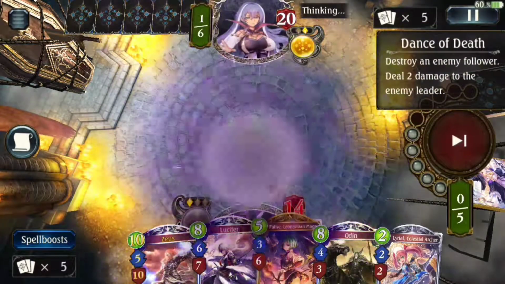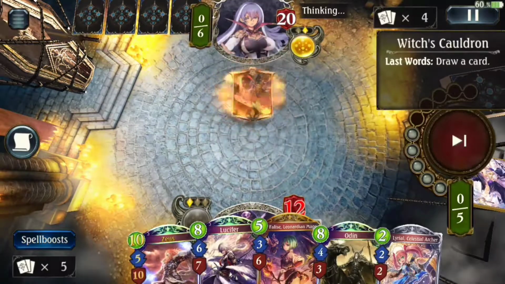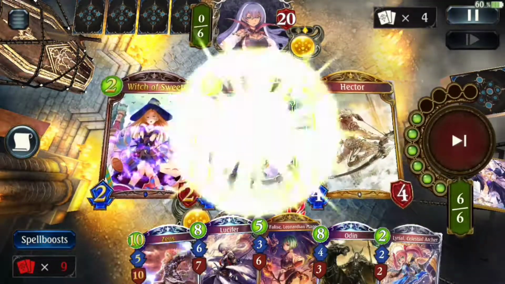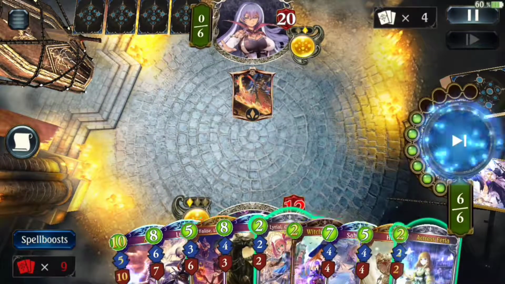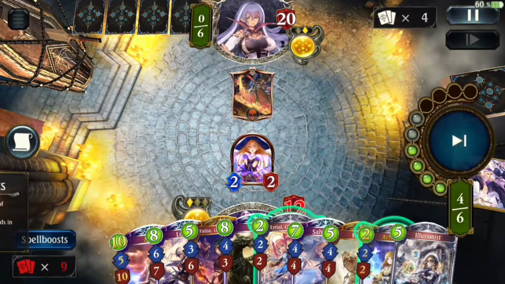Here I get Dance of Death. I'm like, okay, well that's fine. He basically just passed the turn. Yeah, he gets to play out his Cauldron, but now my cards pop. I get 3 cards all at once. So unfortunately for me, it did pop in a very, very awkward spot because now I have to play out a lot of cards in order to not overdraw.